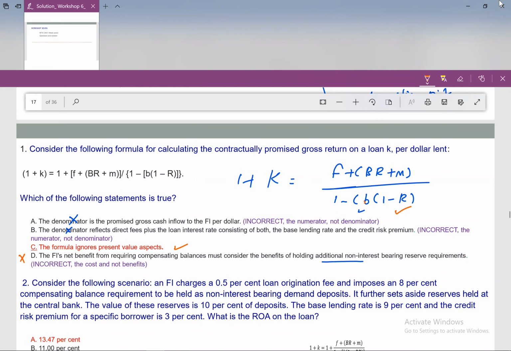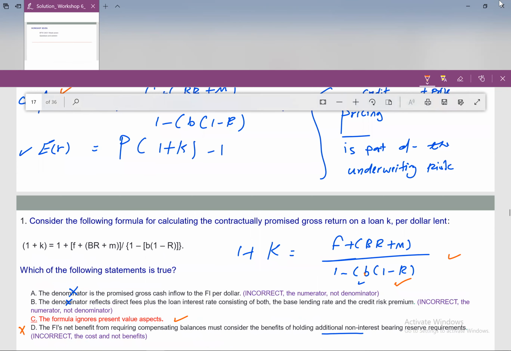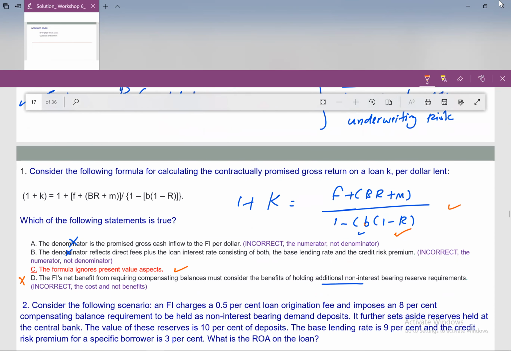Because if there is a loan who pays every second year, different from a loan who pays monthly, different from a loan who pays semi-annually. So the time is very important. So the time value of money is not considered in this formula, but since it is a standard one, they are not actually calculating the profit. They are actually just pricing. Now, how much they will get, it's another issue because if you are going to talk about this, also you need to talk about this when it comes to present value. So present value is ignored here.